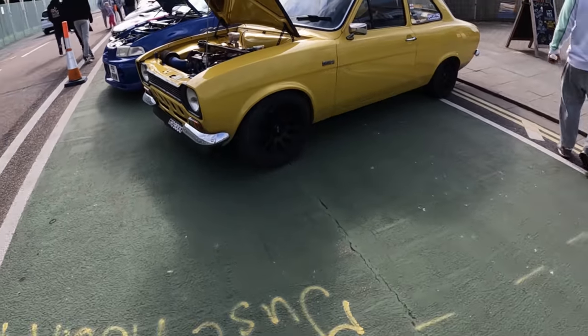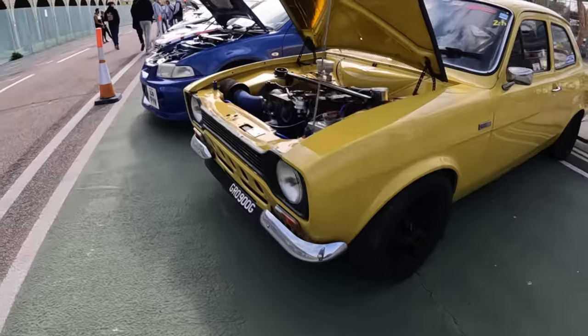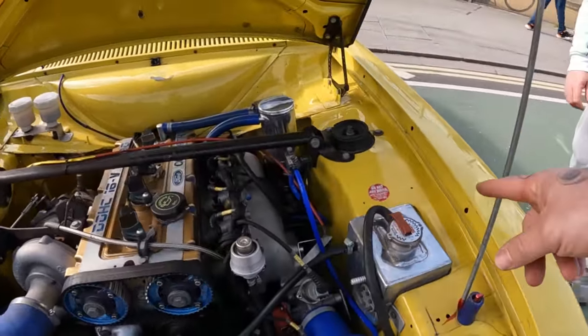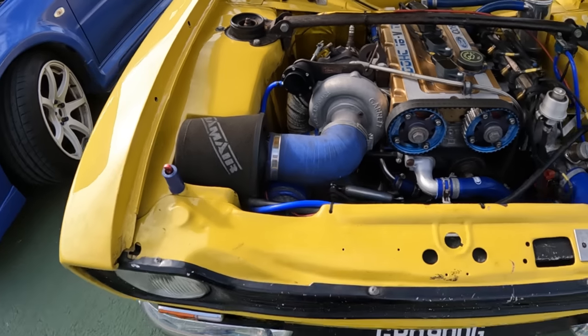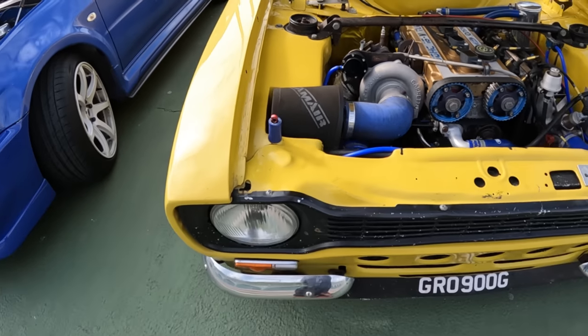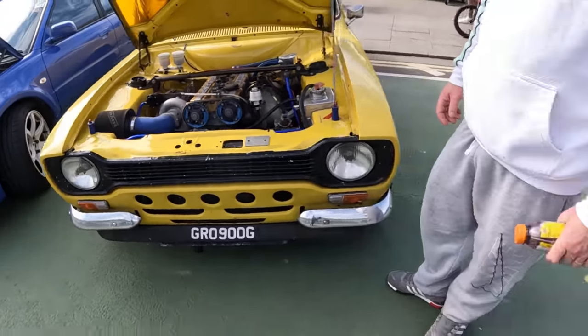Can't go wrong with a Mark 1 Escort. What a thing. I like that as well. They've even inserted the header tank and the engine. Yeah. I don't think you're going to get much airflow to that though. You probably should have left the back edge of it open. Yeah, I like that. Very nice.